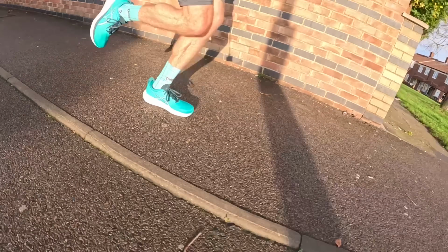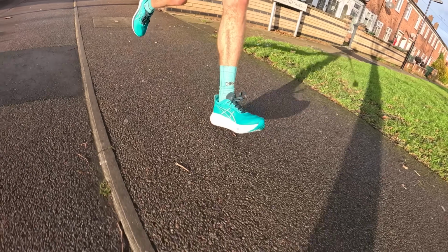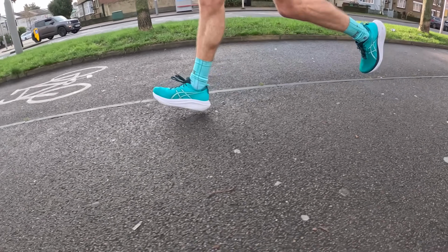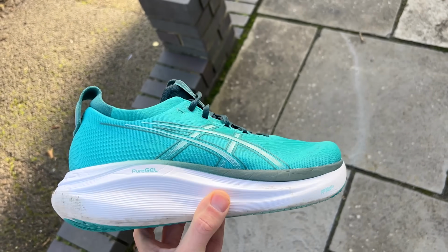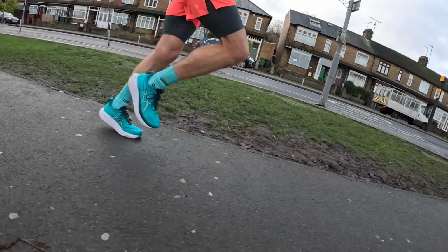Even as a heavy shoe, I think it does work as a daily trainer for people who want a really cushioned ride but want a shoe that can then do kind of tempo efforts, the odd long session, long runs, that kind of thing. I think you can do them okay in the Gel-Nimbus 27 if you're not that fussed about those kind of sessions. You're not someone like me who has a rotation and a dedicated speed work shoe for those kind of runs. If you just want one shoe to do lots of different kinds of runs, then the Nimbus 27 is actually better than I expected for such a big shoe, while obviously really excelling on those nice relaxed easy runs as well because of the comfort you have underfoot.